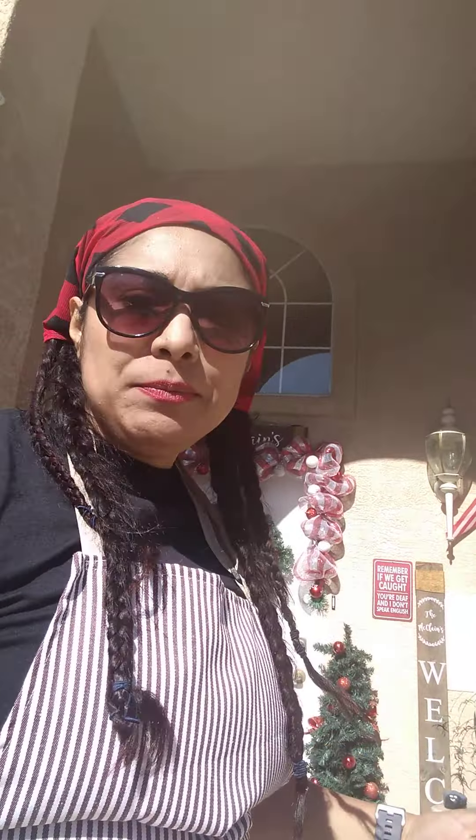Right now I'm literally just getting ready to start decorating, because in order to make a holiday baking camp, you have to create the atmosphere of the holiday spirit — the Christmas spirit all around, outside and inside. I started decorating about three days ago, so my house literally looks like a tornado.